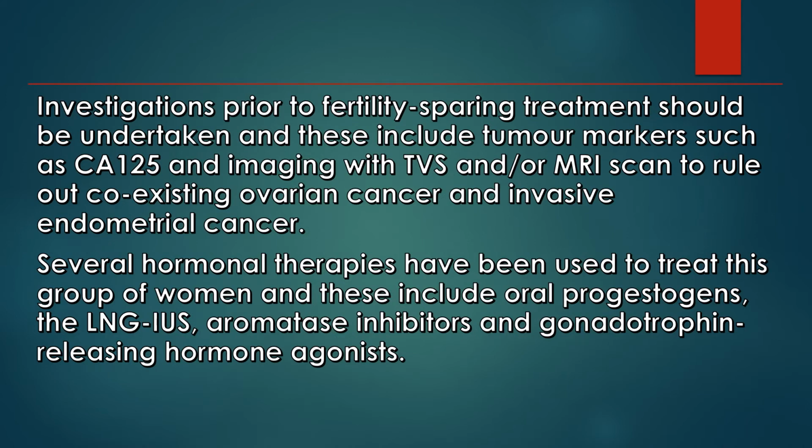Investigations prior to fertility-sparing treatment should be undertaken, and these include tumor markers such as CA125 and imaging with transvaginal ultrasound scan and/or MRI scan to rule out coexisting ovarian cancer and invasive endometrial cancer. Several hormonal therapies have been used to treat this group of women, and these include oral progestogens, the LNGIUS, aromatase inhibitors, and gonadotropin-releasing hormone agonist.